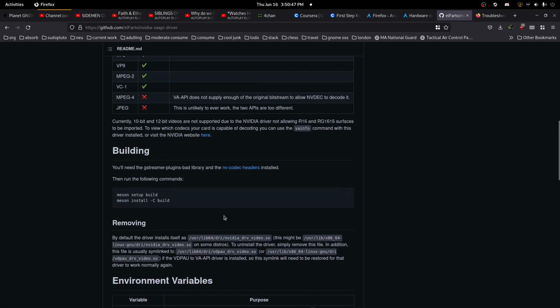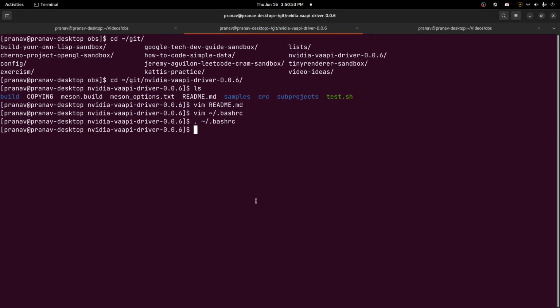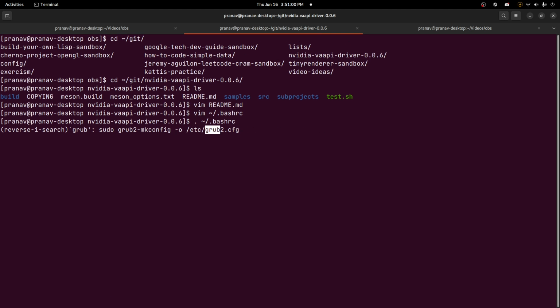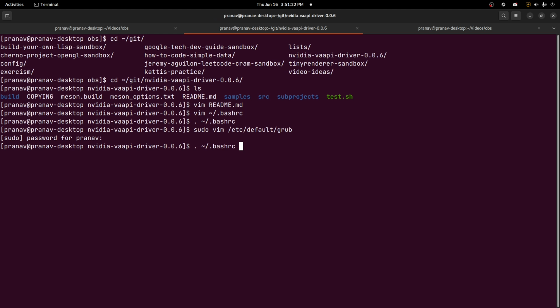I just wanted to append a quick note that I kind of skipped over. As shown for the Nvidia people, you need to have this enabled. So I would Google it for your distribution. I'll do an example for Fedora here. If you go into Grub, it should be here in /etc/default/grub. And then as you can see here, we have nvidia-drm.modeset=1. So that's basically what you want to add to the GRUB_CMDLINE_LINUX. And then once you edit that, what you want to do is regenerate your initramfs. So do this and do this. And yeah, you'll be all set.